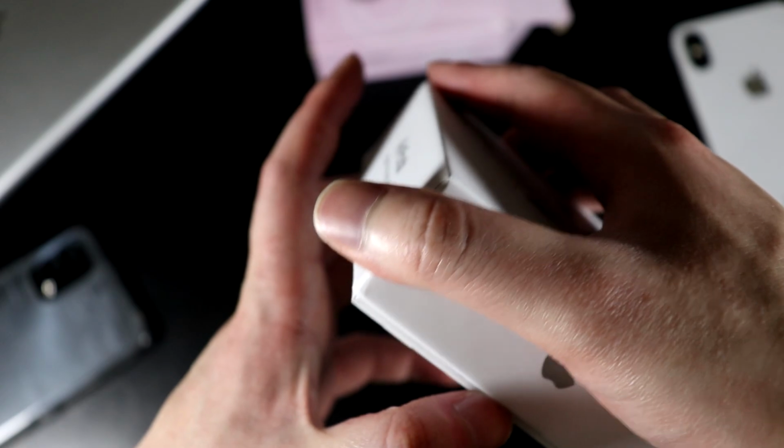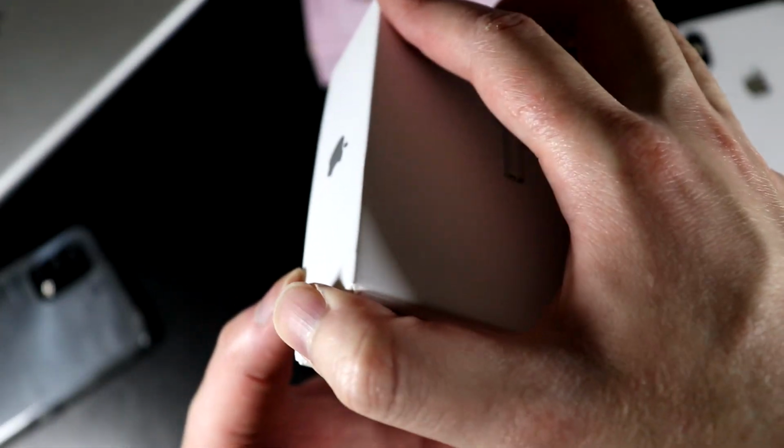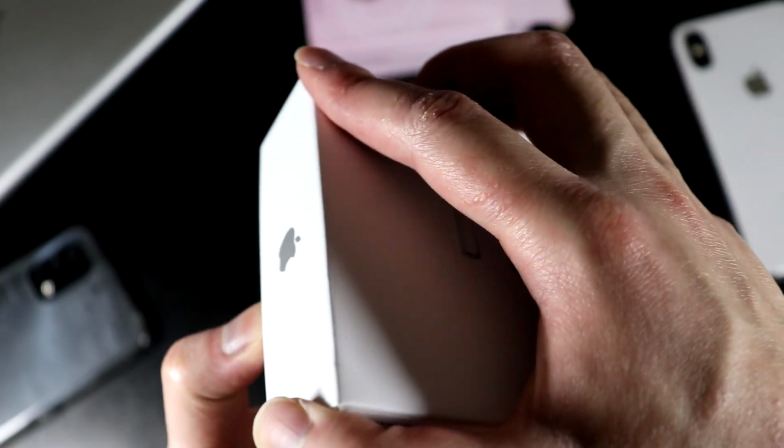Here is the packaging once again. Let's open it up. All you have to do is simply shake the box. Now, comparing these to the originals, I can tell already that it is slightly harder to open up the lid of the cover of the box. The originals, they would just open up like that. So here we are.